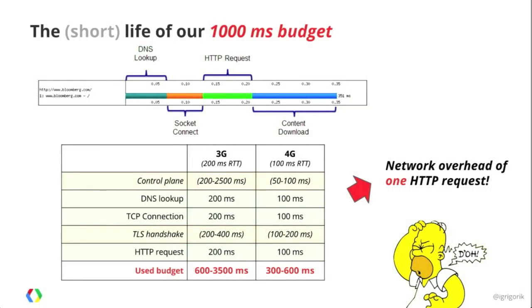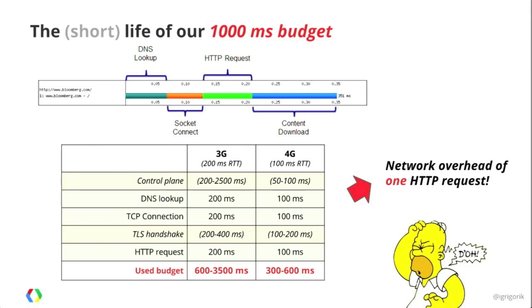And let's do the math, right? Like, let's work backwards. Let's say we have our 1,000 millisecond budget. Where does the time go, right? Just assuming this one HTTP request. So the first step that I described where you're talking to the moderator on the mobile network, that's the control plane latency. So this only happens the first time you wake up. You need to get permission to speak, but once I give you that permission, you can basically start talking. So that's a one-time cost.